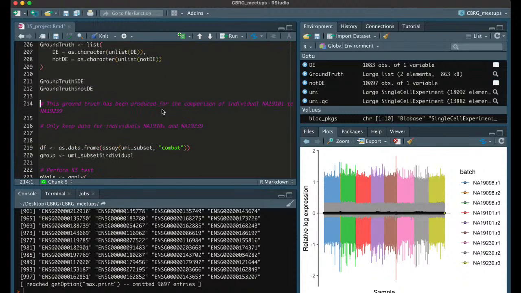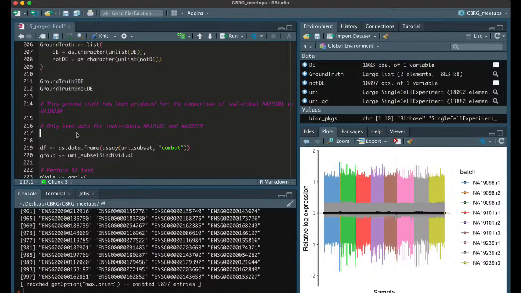So this ground truth has been produced for the comparison of individual 19101 and 19239. So since our UMI.QC object contains information for 3 individuals, let's begin by discarding the information associated with the individual we don't need.